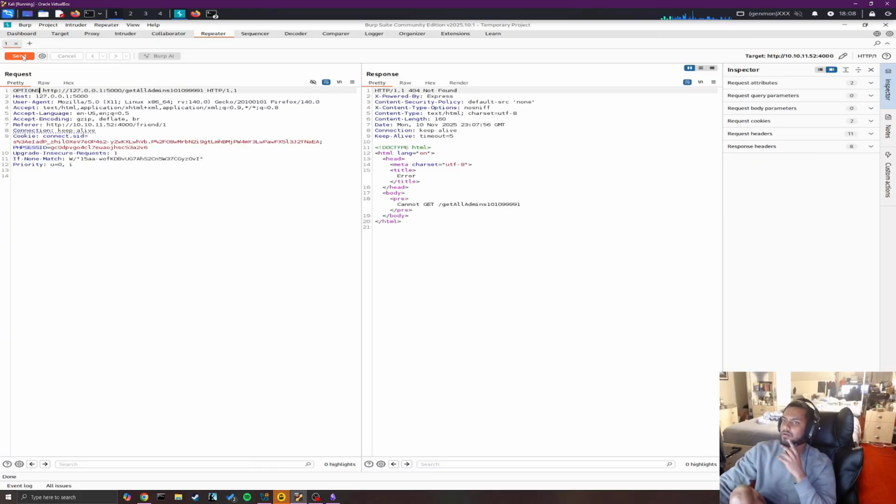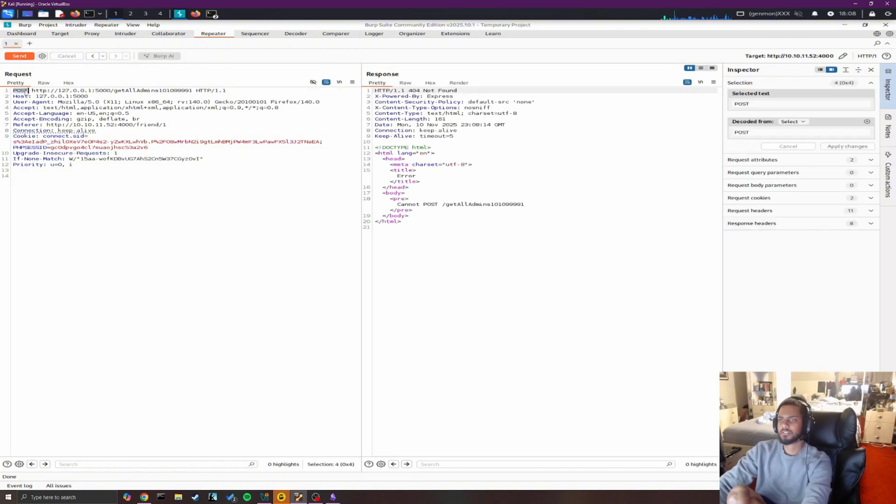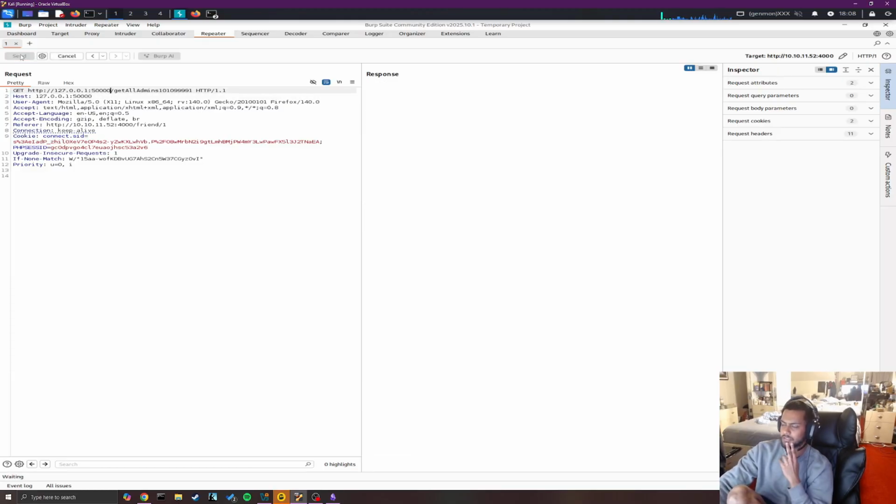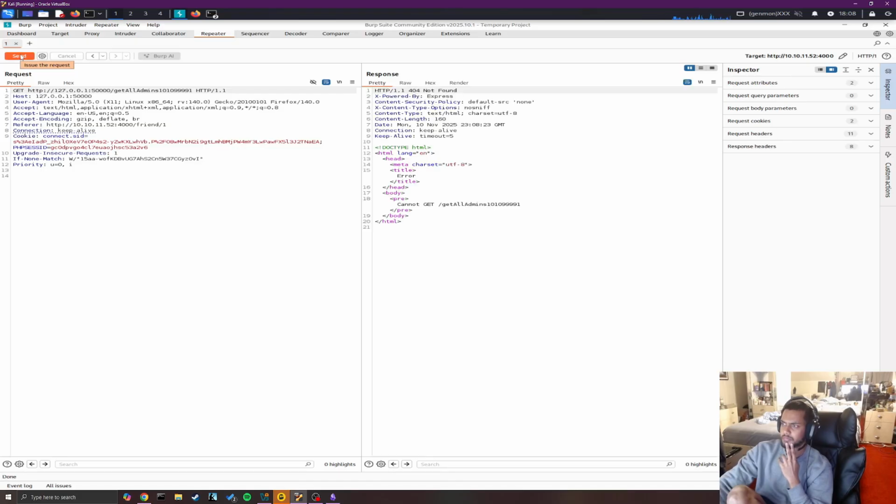Options. Okay, maybe I think I'm just doing it wrong. Unless... You know what though? This port, isn't it 5000? Made no difference though. Made no difference. Okay.